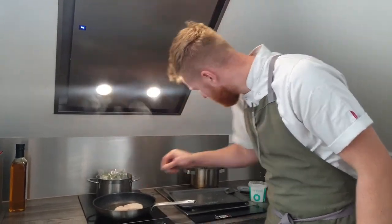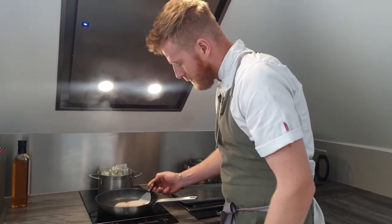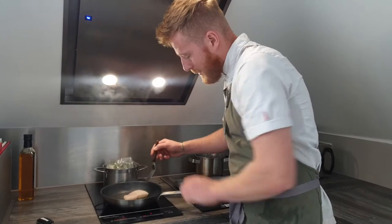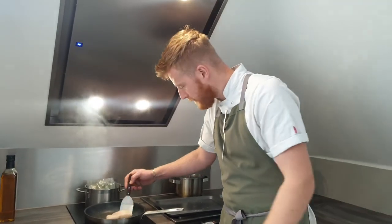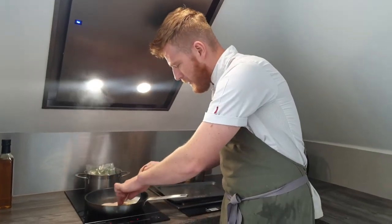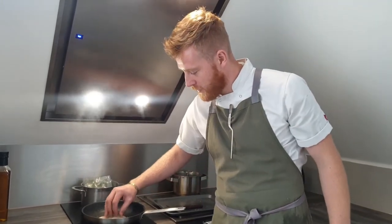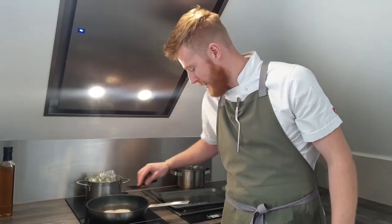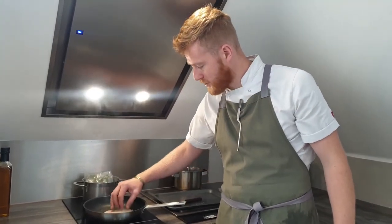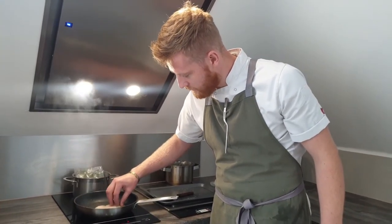Again, just a little bit of salt. And now it's important just to keep turning, just lifting the fish up by the corner and popping it down. That's going to make sure that the oil is getting all the way into the middle of the fish, the middle of the skin. That will help get us a nice even caramelization. If you're a bit worried about using your fingers because it's going to splat, just use the back of your palette knife or your burger flip or whatever you have, or even a spoon, that will work as well. And just keep gently pushing it down to make sure the fish is all colouring.